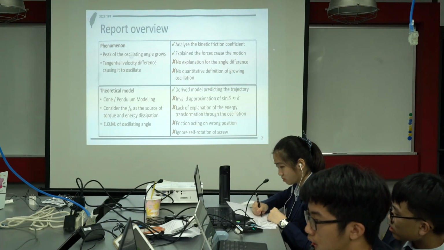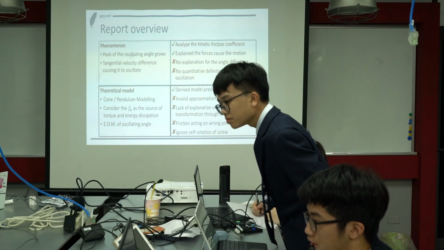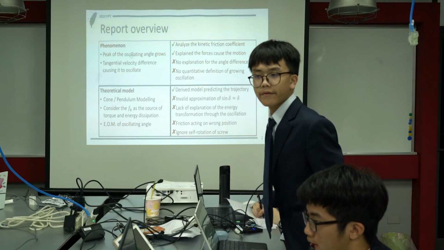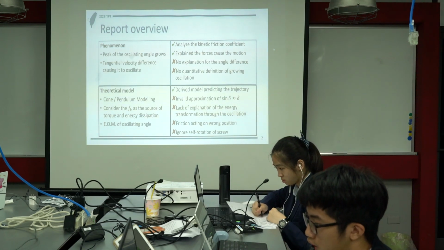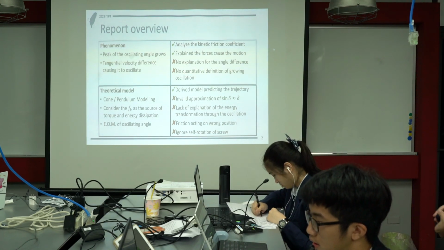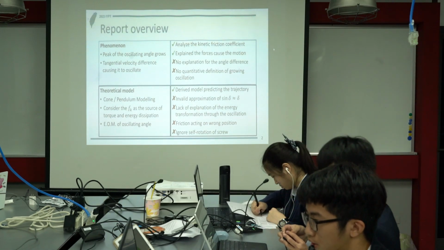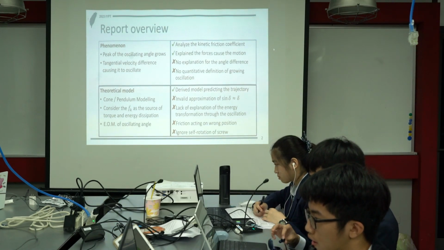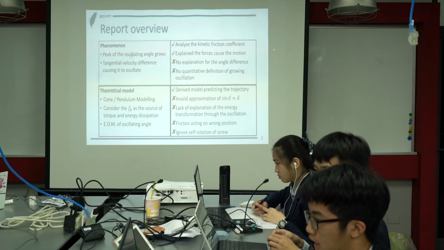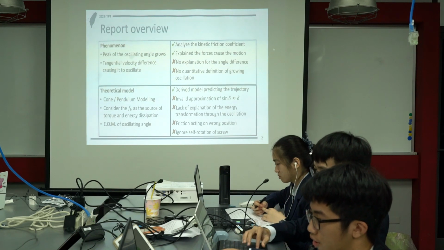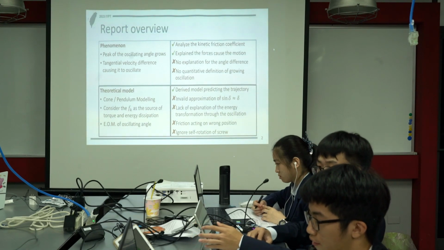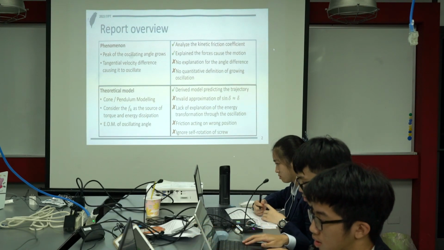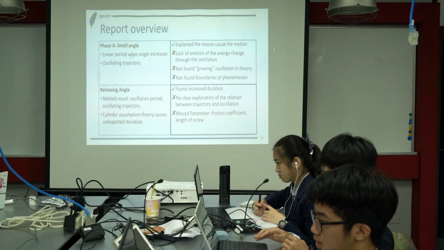And for the theoretical model, they consider the friction coefficient, and they calculate the friction and also the gravitational component. However, in the short question part, he agreed that the friction is actually acting on the two contact points, and it's different because the normal force is different. However, they only consider one kind of friction in their model. And also the gravitational component is acting at the center of mass instead of the head of the screw. And also they ignore self-rotation in the theory.